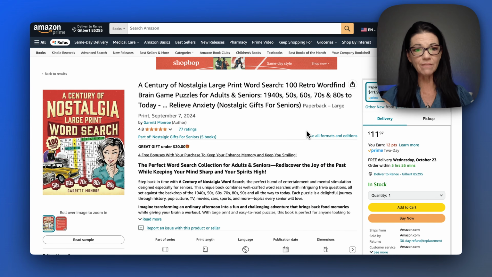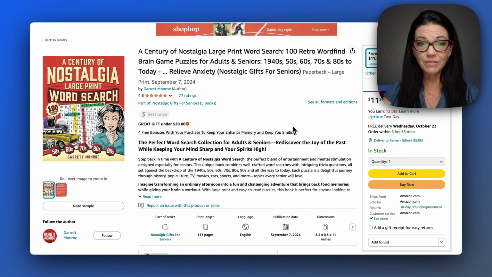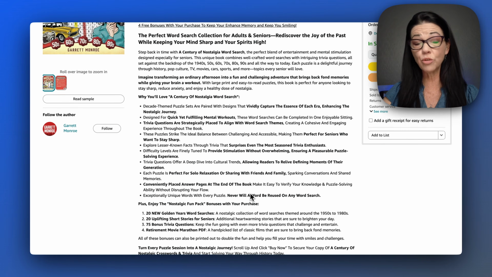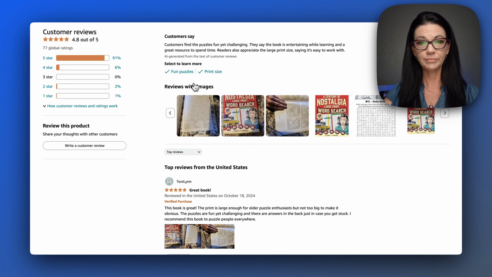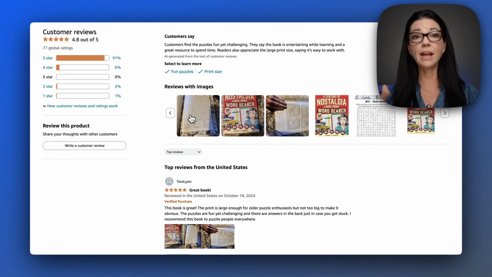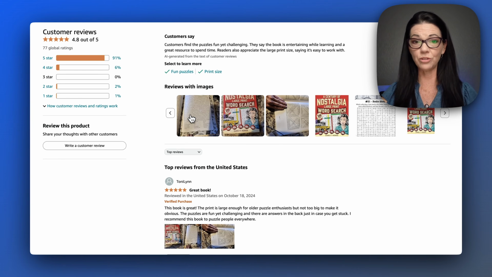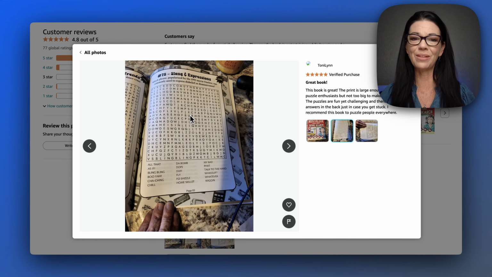Okay, so this one is $11.97. 77 ratings, 5 out of 5 stars. That means it's pretty good. I love the cover. It has that vintage vibe. Look here in the description. Great description. Lots of details. Let's jump down to the ratings. And I love that people leave pictures. I had a book that I encourage people to leave pictures on, and it really helps. I also left pictures. Obviously, it's not a certified review or anything, but you can upload your own pictures. And that was really great. Let's look at these. Oh, I do like that it has a little design around the edge.